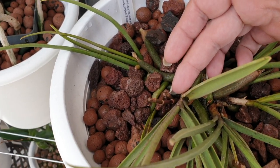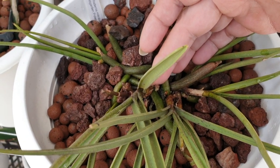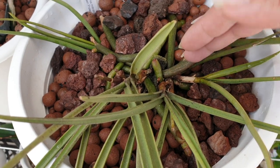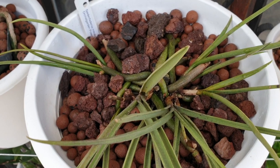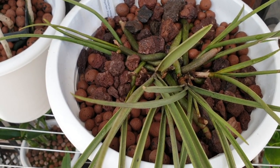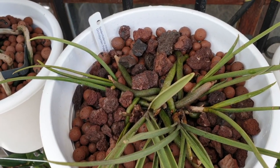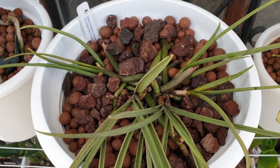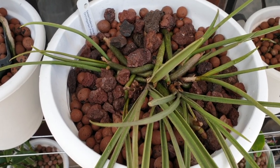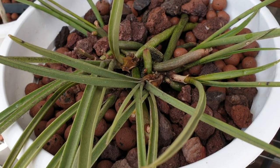If you remember, I pointed out two new growths in the repotting — well, it turns out they are spikes. And two, here's another one. So that was one of the first ones I thought was just new growth, here's the second one I thought was just new growth, but now I have three and four. I'm sorry about the banging in the background — Spain is getting back to work. Annoying for filming, but it is a beautiful sound. I remember the silence was the worst for me when the reasoning behind it was so ominous. So apologies for the background noise, but it is in some cases a beautiful sound. Back to Seidenfadenia — it could be a swan song, but there will possibly be blooms, and we will just have to wait and see.